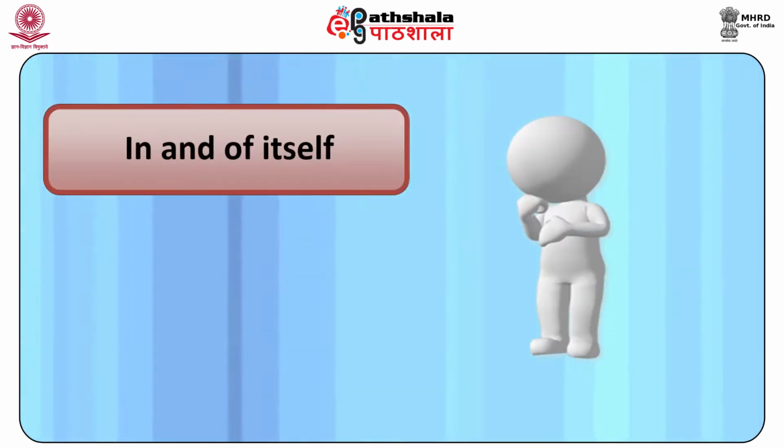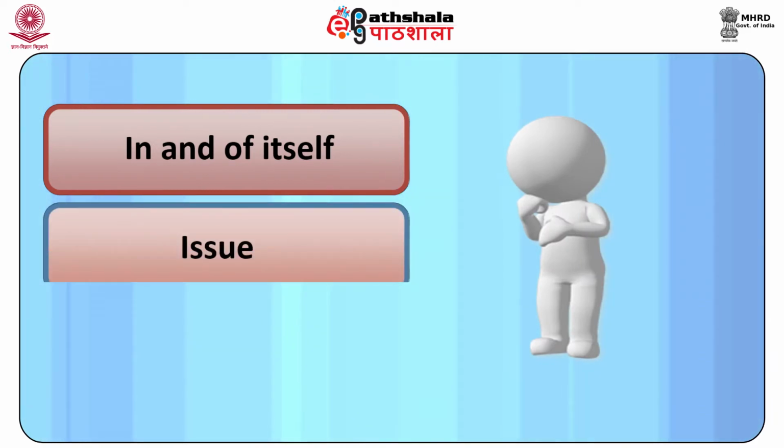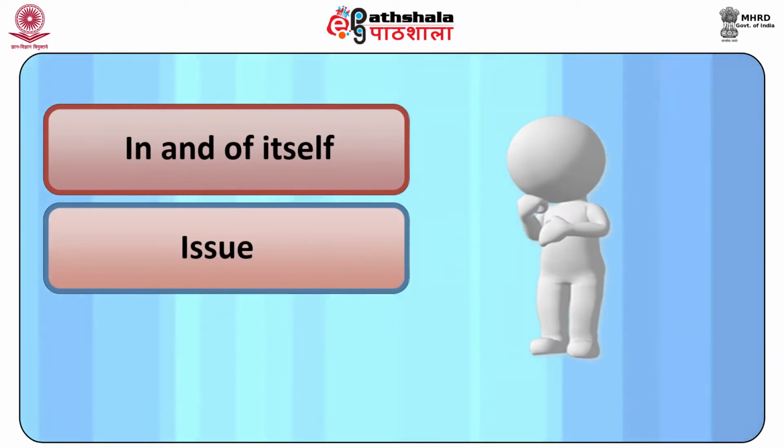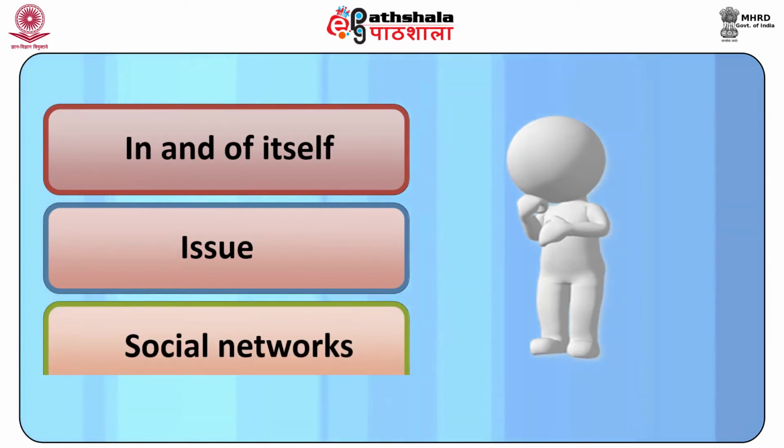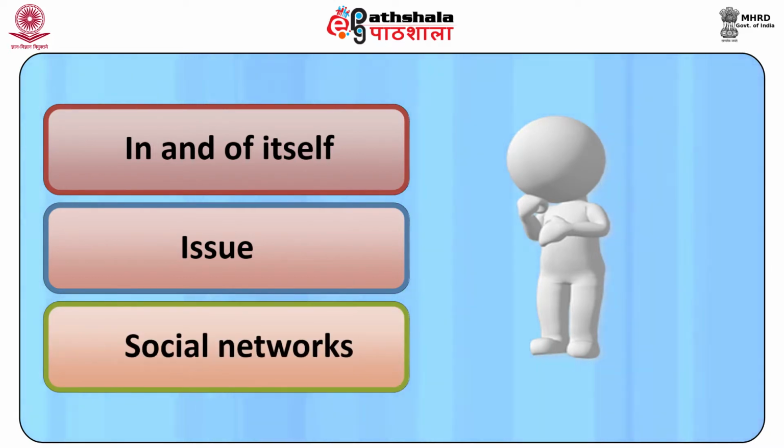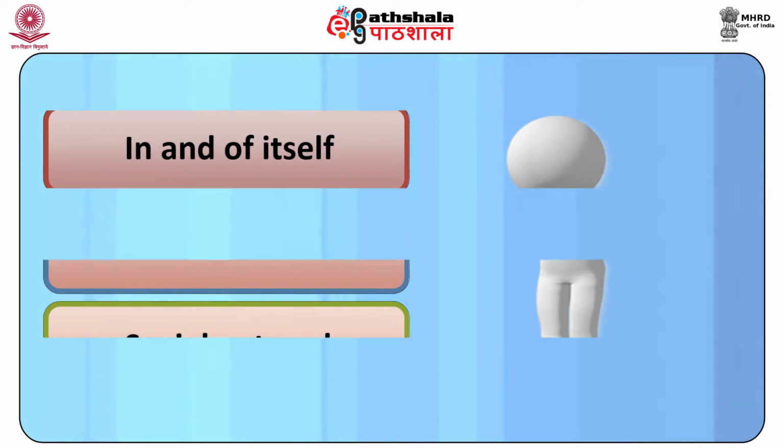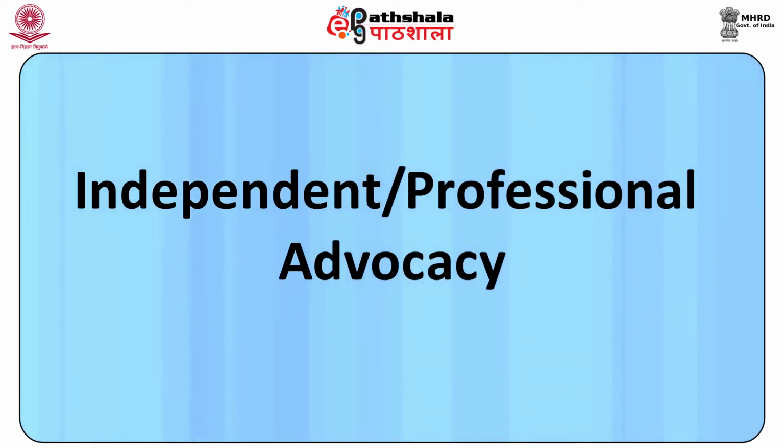Key features: the relationship between the advocate and the individual, that is the partner, is viewed as an outcome in and of itself. The relationship continues regardless of any presenting issue. Citizen advocates are supposed to use their own networks as well as community organizations to support them to develop their social networks.